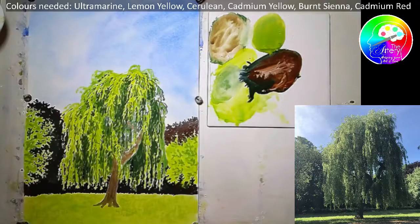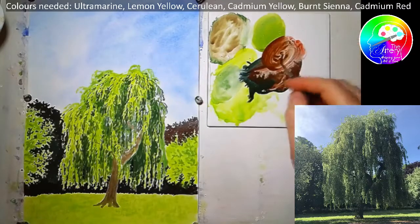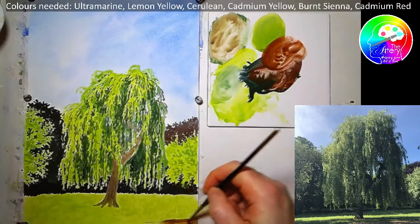It looks like there's. Oh, do you know what? If I had a bit more red, there's almost a path in the foreground, isn't it? It's not all grass, and I think it should be tarmac. But I'm going to do a bit of brown.